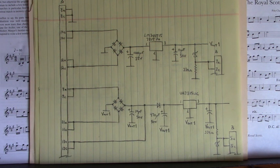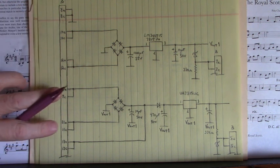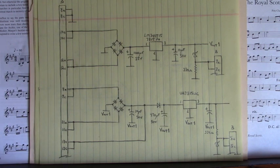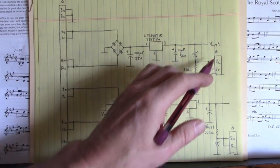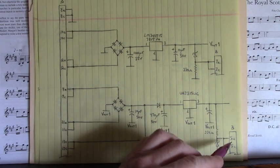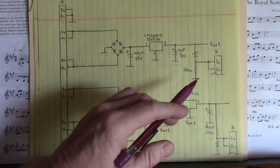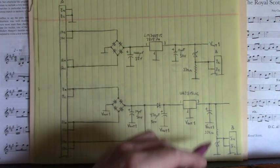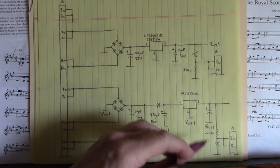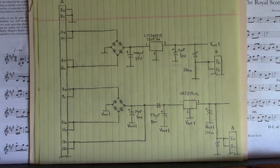And it turns out that at about 18 volts DC, I went ahead and took it up to 24 volts DC, so I'd have good solid regulation out here. But at about 18 volts DC here and here, I had 15 volts out here and 15 volts out here. Now I wasn't worried about the zener voltage right here. That's going back out the same small connector labeled B. And the same down here. We had another zener voltage going out here on B. I wasn't worried about that. If you wanted to, you could measure your zener voltage out here, but I wasn't worried about it. I tested these zeners with my DMM set to diode test mode, and they were not shorted and the resistors were not open, so I call that good.